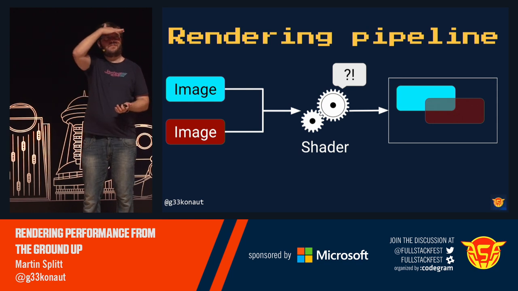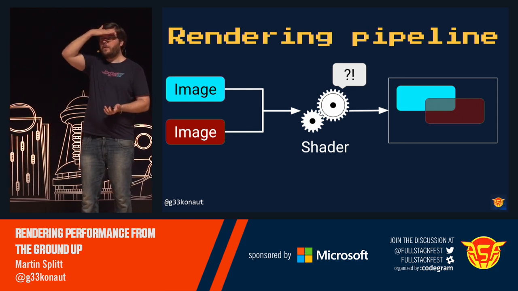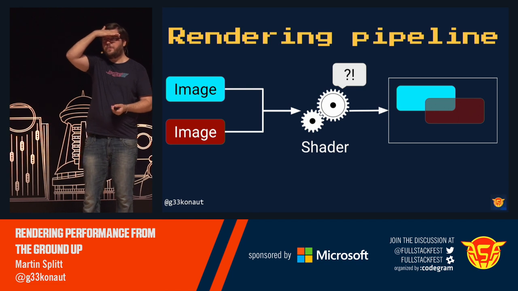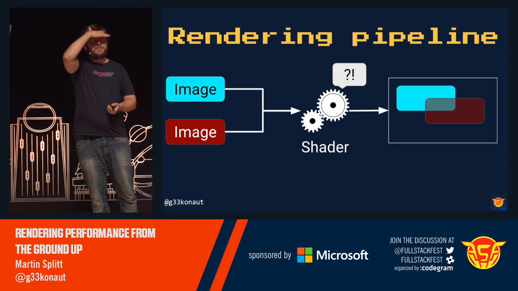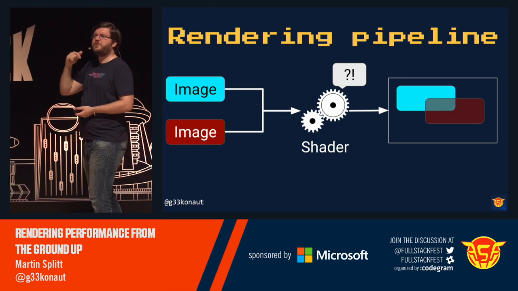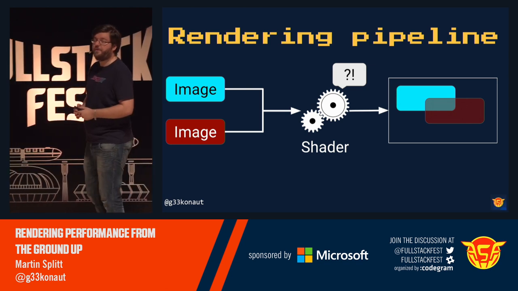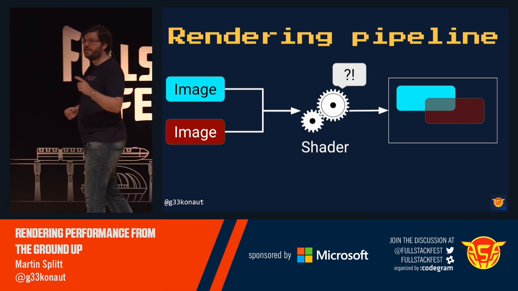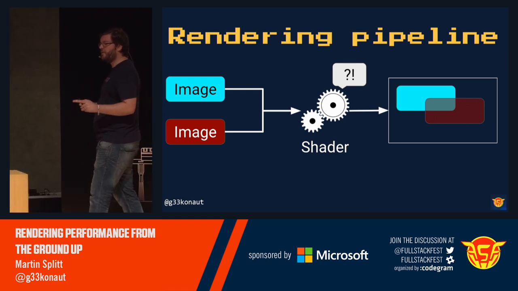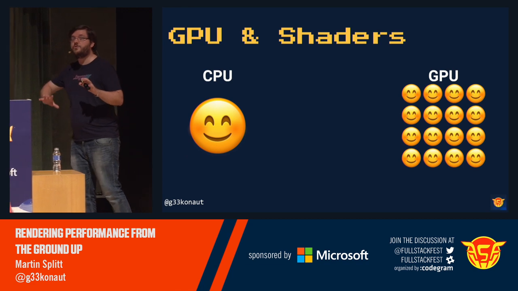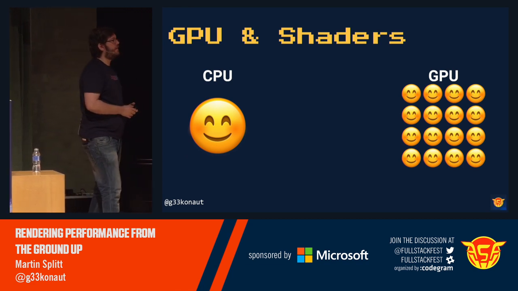We have heard that term, haven't we? Actually used that yesterday quite extensively, and I think she showed us a few examples of what you can do. But shaders are not only for WebGL. Actually, shaders are what the browser uses to get things on screen really fast. And let's look at how that works by looking at the different kinds of execution hardware that we have.